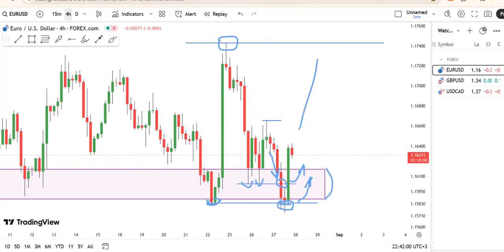So if the price is pushing to the upside and we have some bullish imbalance and some sell side liquidity levels in that area, then of course when the market is trying to go for those areas, we want to look for possible lower time frame reaction in order to start looking for possible long trading ideas.